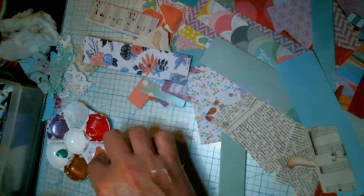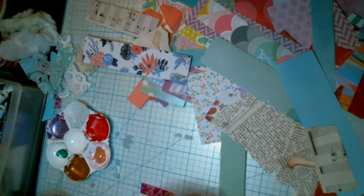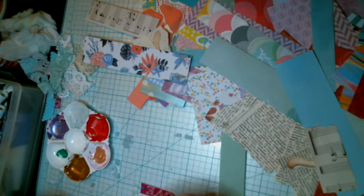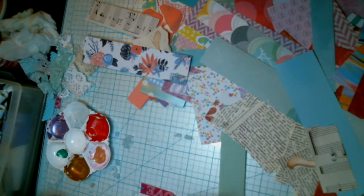You know, because it's not good to try to organize when you're not in the mood, because it never turns out well. And finally, I'm at the end.